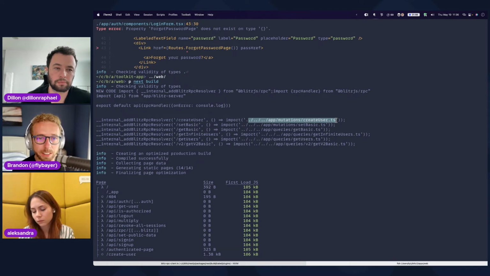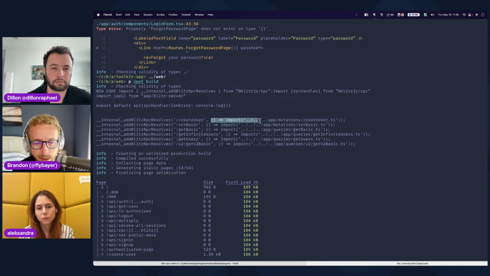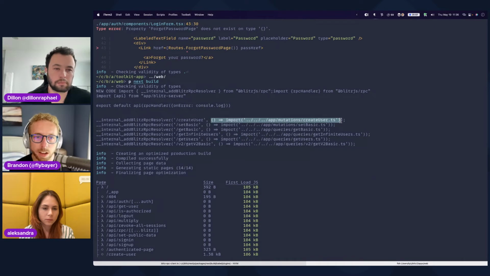And so if you're actually using a file, computing it dynamically in a way that it can't detect, then you're not going to have that thing. So this right here tells it to include it in the build assets, but since it's dynamic, since it's a function, we're not actually calling the import yet. It doesn't load it until you actually need it. So it's lazy loading.